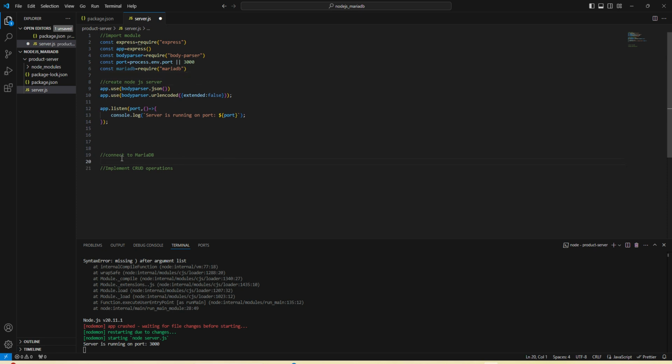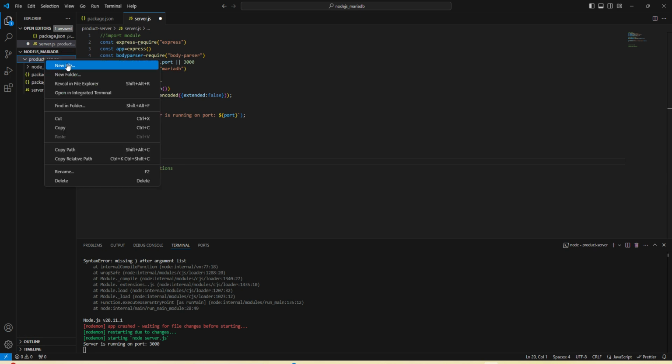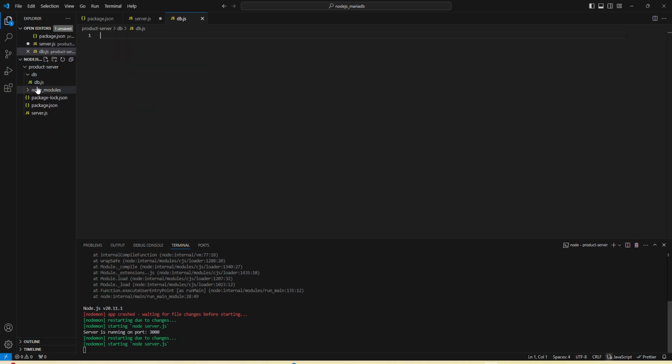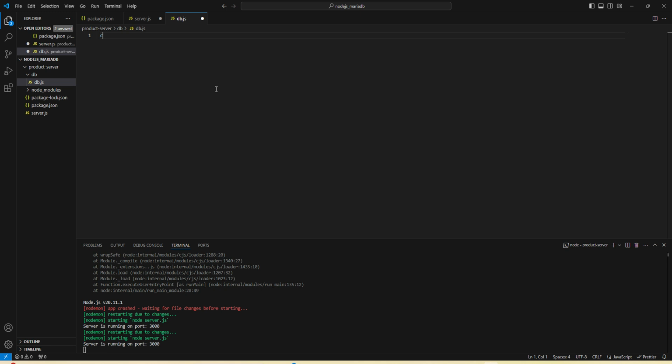Now let us create our database part. For the database we can create one new folder inside which we can add some file. Let's say it's our db folder, inside which we can create one db.js, and here we can import MariaDB, which we require to connect.